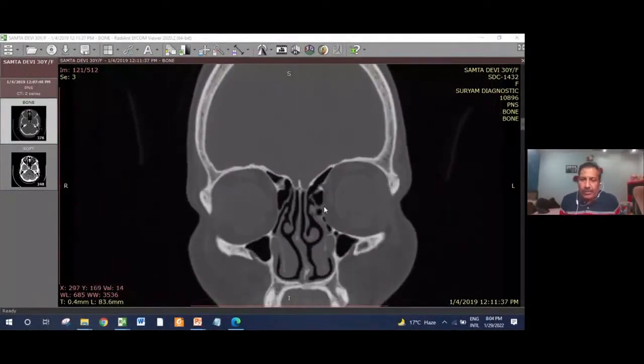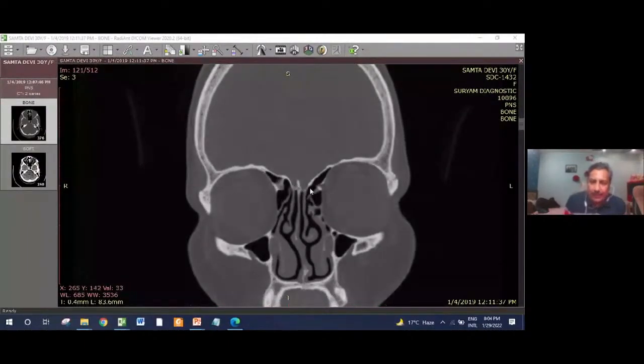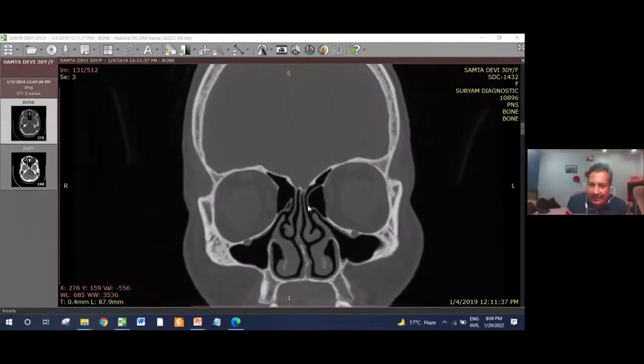So what we have seen so far: the frontal sinuses, the frontal recess, the cribriform plate, and the middle turbinate. This is Agger nasi, the biggest cell in the anterior ethmoid. See this Agger nasi, and see what you are looking at in this region. This particular region is known as the osteomeatal complex. Why is this a key area? Why is this osteomeatal complex a key area?